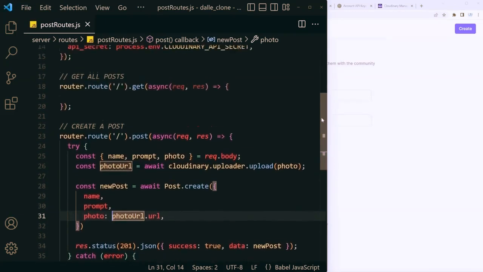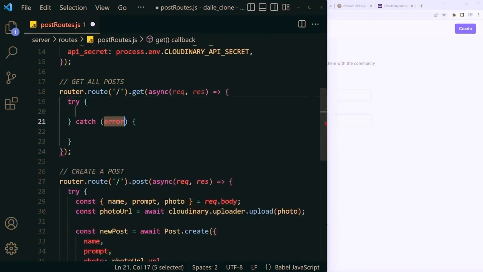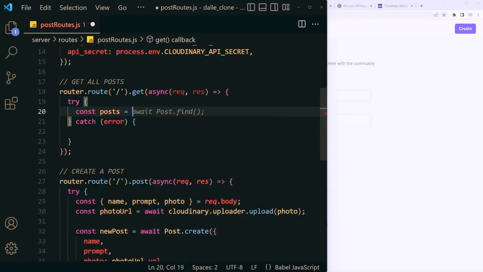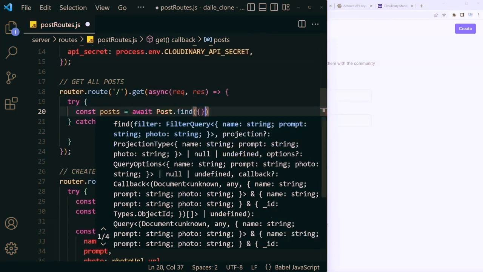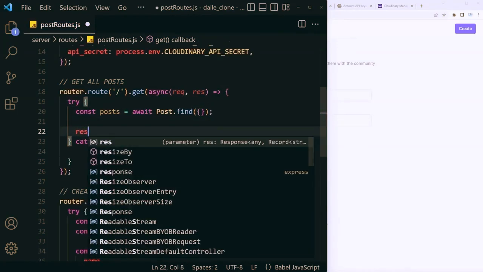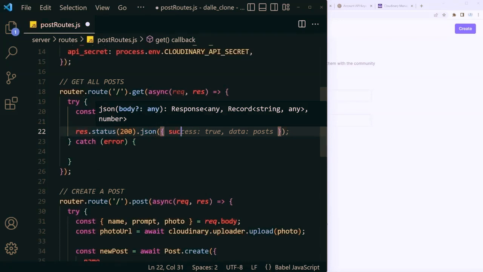Great. With that said, create a post route is done, but we wouldn't be able to see the posts if we don't have a get all posts route. Implementing this is going to be even simpler. We can create a try and catch block and say const posts is equal to await Post.find, and we can pass an empty object as the first and only parameter. Then we can say res.status of 200.json. We can pass an object containing the success property set to true and data set to posts.